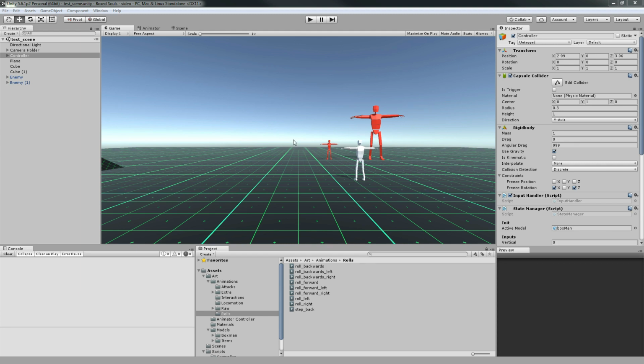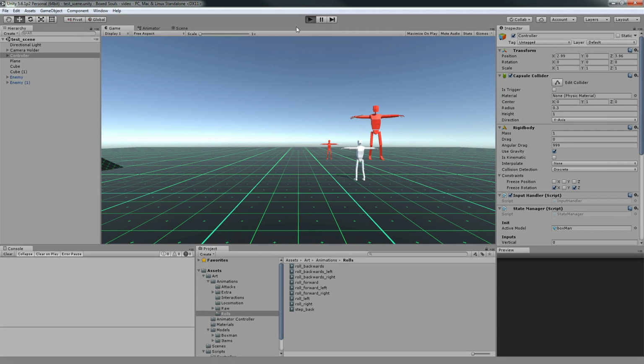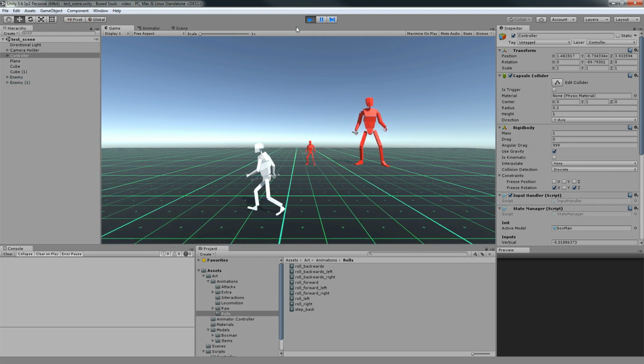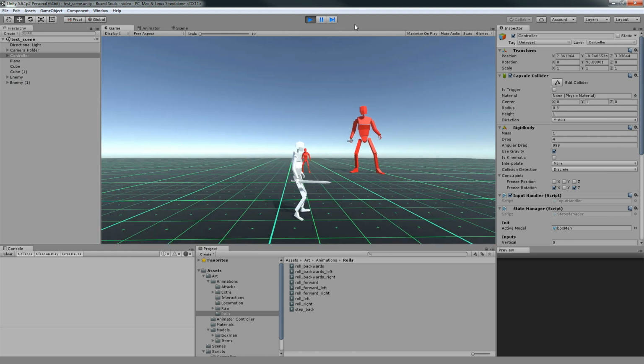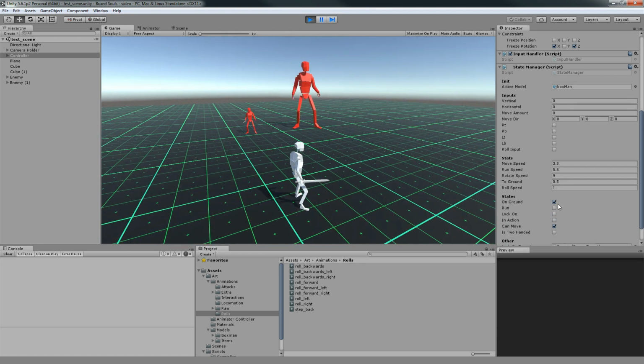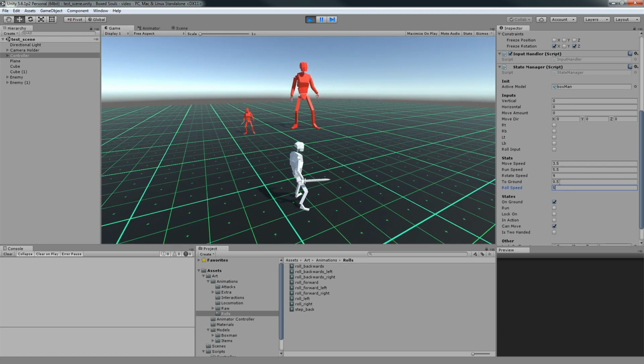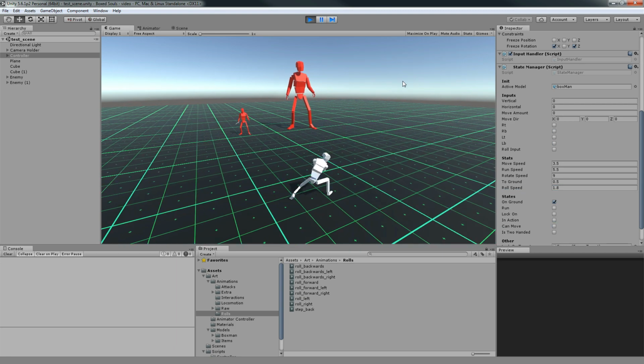So, continuing with our roles and logs. First I want to address one problem we had with the roll. You can see that even if we change the multiplier, which was the last thing we saw in the previous part, if I change this to, well, maybe 5 is a little bit too extreme, let's go with 0.8.